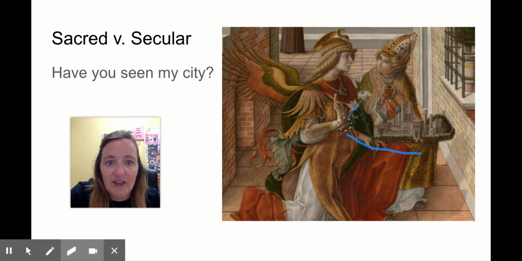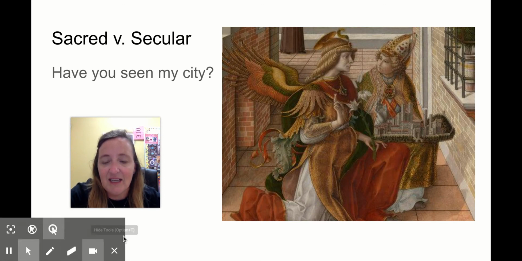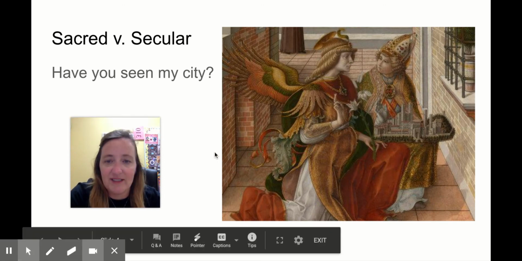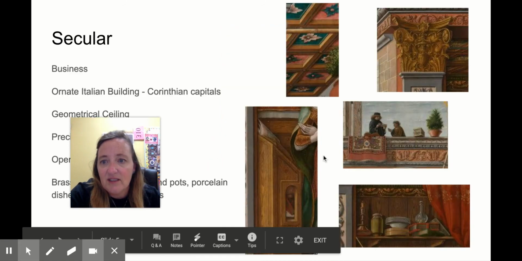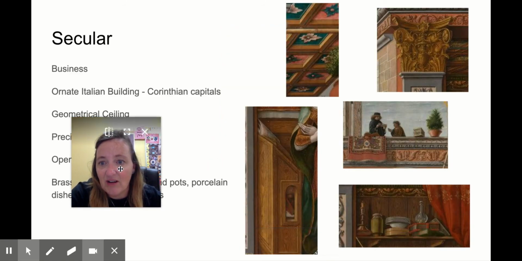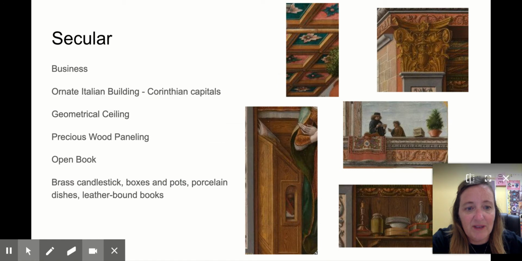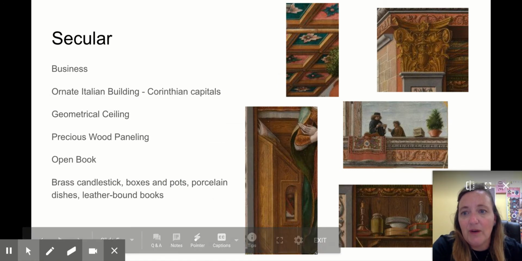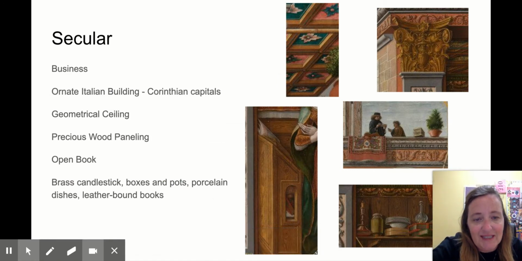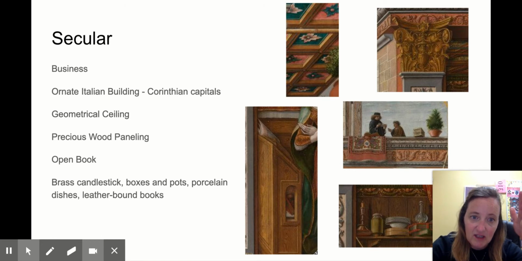So now we're going to go to talking a little bit more about some of the things that are in this painting that really do reflect the focus of the Renaissance. So things in this painting that are truly secular, which would be non-religious. So you've got the focus on business, and in the back of the painting, with this great depth that is shown, which was a new skill for artists during this time period.